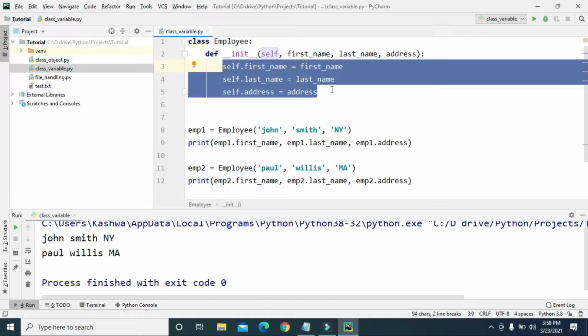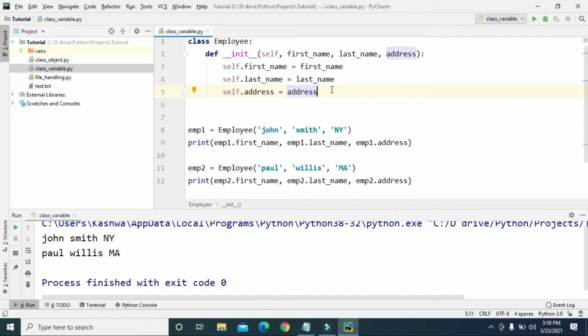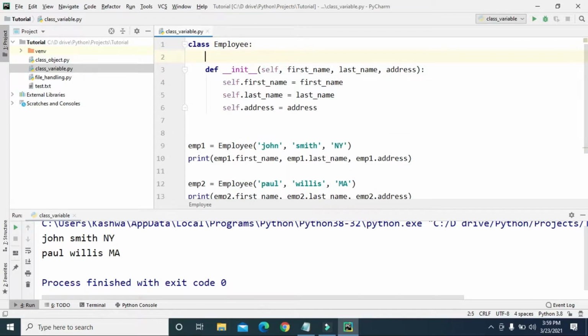But when we talk about a class variable, that means all the instances will share that variable, or it is like a common variable for all of the objects or all of the instances. For example, let's say we are creating this class Employee for the company YouTube. So the company of all the employees must be YouTube. So we can define the class variable outside of any function. So within the class but outside of any function, we can define company equals YouTube.